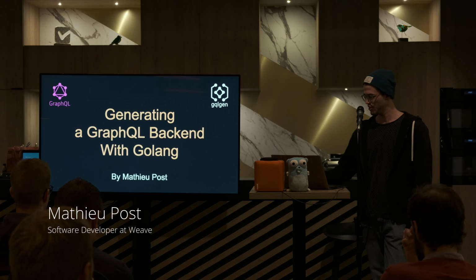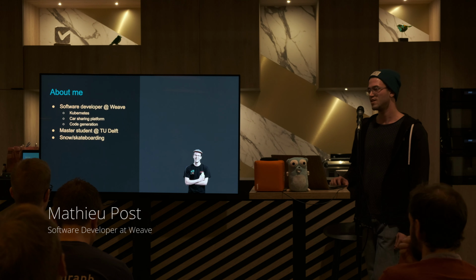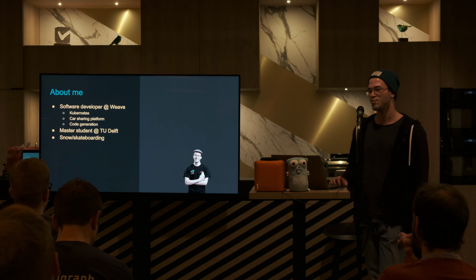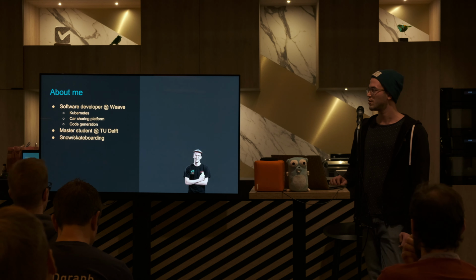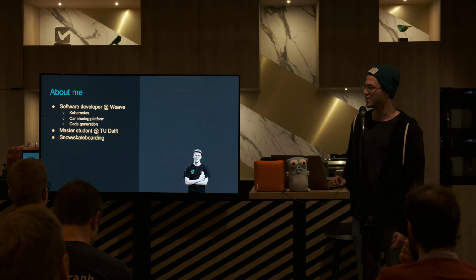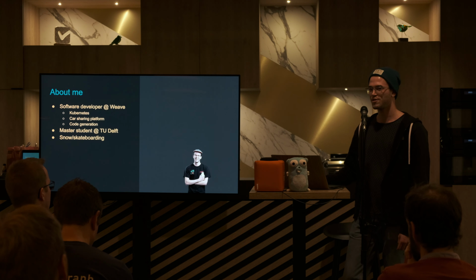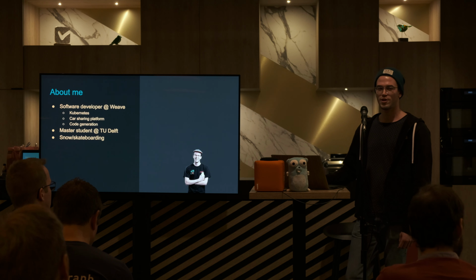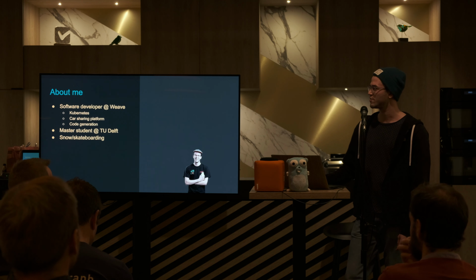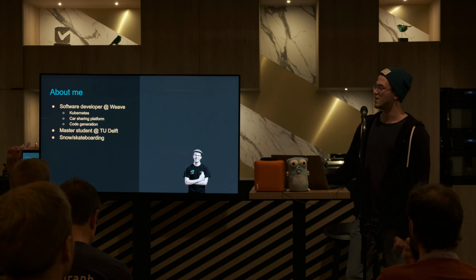First, some little things about me. I'm also a software developer here. When I started working here, I started with setting up Kubernetes for our projects. After that, I worked on the car sharing platform that was talked about, and now I'm working mostly on code generation. So that's what this project is also about. Next to working here, I'm a computer science student at the Technical University in Delft, where I'm doing my master's now. And in my time left, I sometimes go snowboarding and skateboarding.